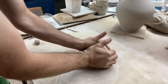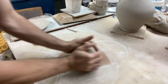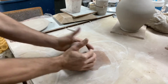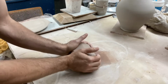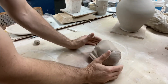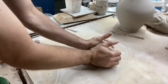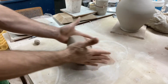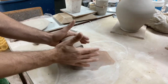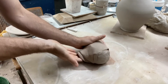When you first learn how to do this, you're most likely going to walk off the front of the table. And if you do, you don't want to hop it after every move. You just want to move the whole thing back in the same orientation and keep going. And the thing that I find helps to keep it from walking off the front of the table is to actually roll it farther so that I can push it back away, and I'm pushing the clay down into the chin of the ram.